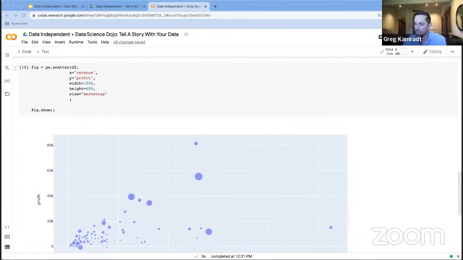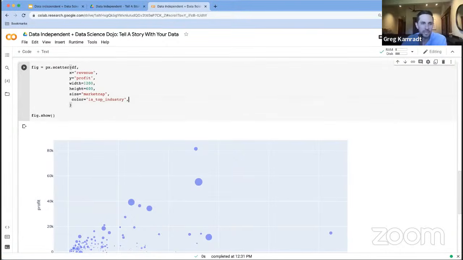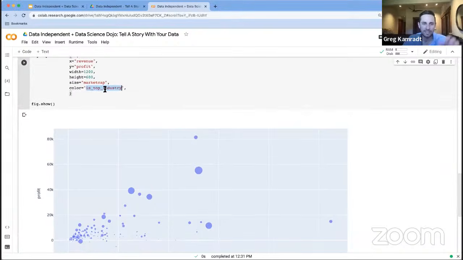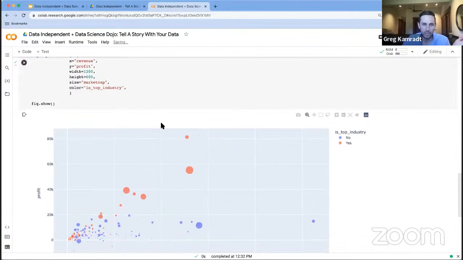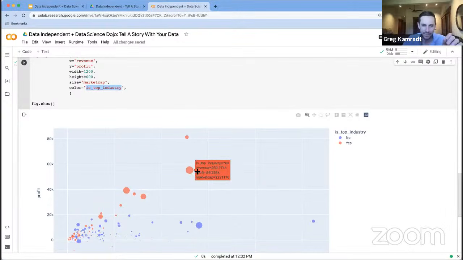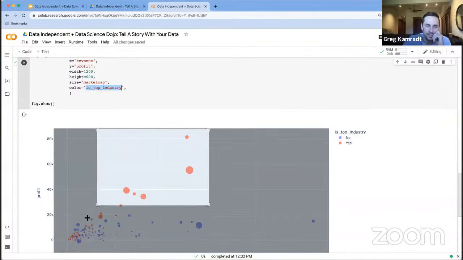Nice. Next, I want to add a color. So remember, I wanted to emphasize which dots were part of which industries. And I specifically made a helper column to tell me which ones were finance and which ones were technology. I'll go ahead and run that. And nice. That's pretty sweet. So all of a sudden I split out: is this a technology and finance company? Yes, then it's going to get the red. Or is this not a technology and finance company? And then it's going to get the blue. And what you can see here is all of a sudden, you can see that all of our most profitable companies are red. Now I know there's one that's sneaking in right there, but that technically doesn't count. Okay, cool.